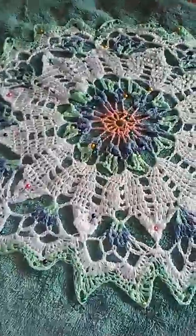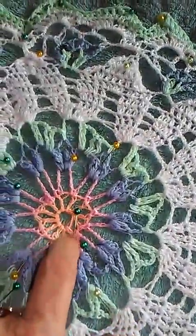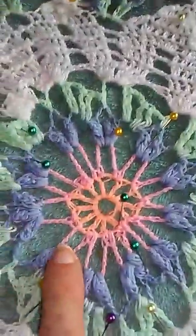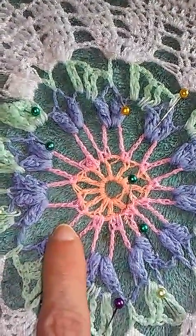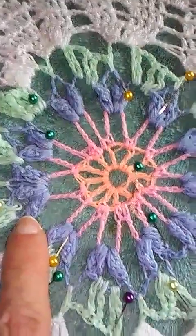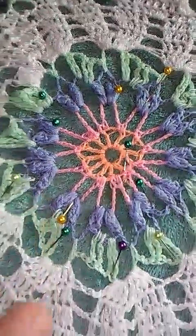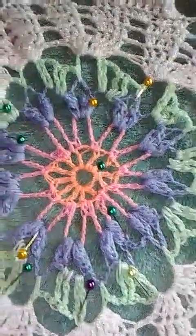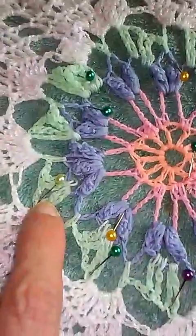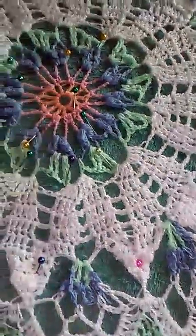You can use any color. This one called for yellow in the middle. I didn't have that. I had peach, so I used that. It called for scented lavender, and I didn't have that, so I used rose pink. It called for wood violet. I didn't have that, so I used a misty blue, which is kind of coming out like a violet anyways. It called for a sage green. I had mint green. So you can mix and match your colors. It called for white. I had white.